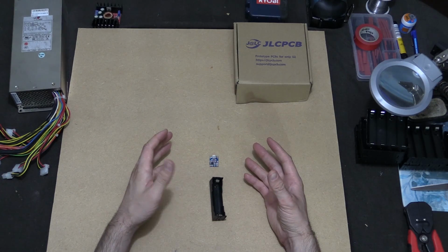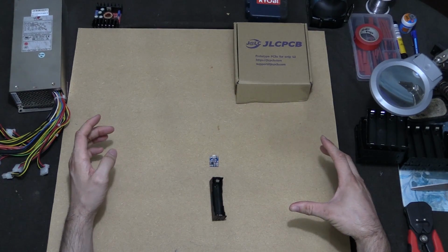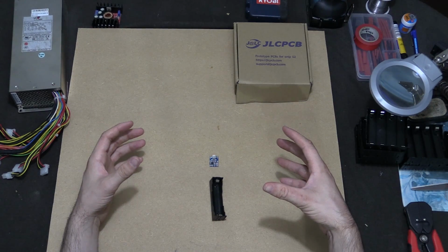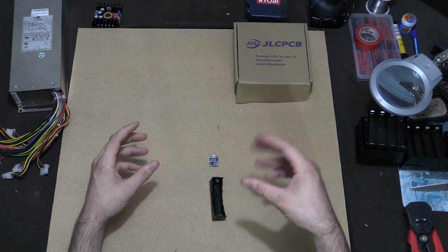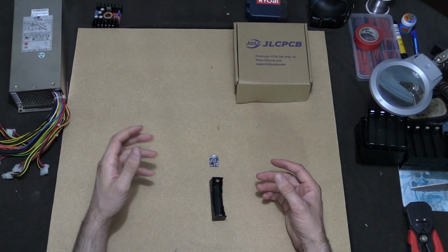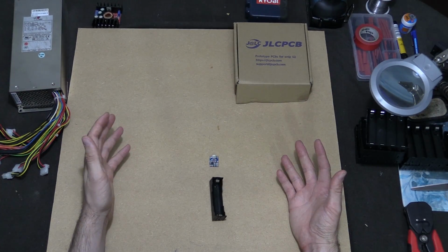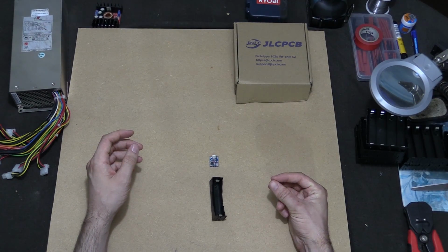So what I've done is I thought, well, I need to increase the capacity of how many cells I'm charging all at once, as well as the fact that my current boards and wires are just looking really messy. It's lasted really well for the last 2.5 years, and it's charged thousands of cells. However, it's looking really old and tacky, so we really needed to come up with a better solution.